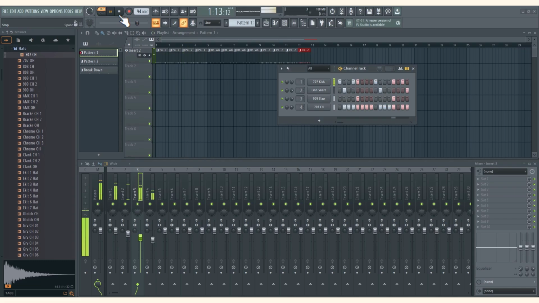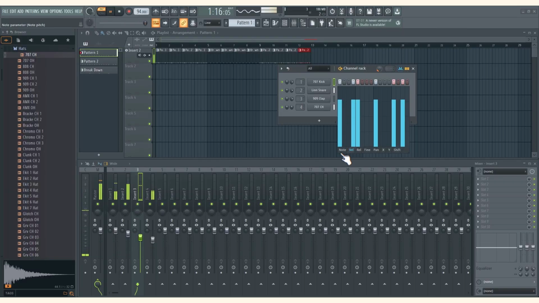A few other features that you want to make use of on the channel track are the swing. So you'll notice it'll shift a bit as I change this. You can change it a lot too. But it's always nice to add just a little bit, because when you're programming drums, you might not want the drums to be exactly on the grid. You might want to have a little bit of groove. So adding a touch of swing here can be really useful.